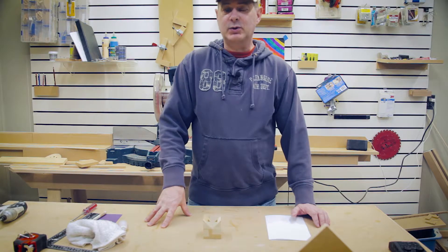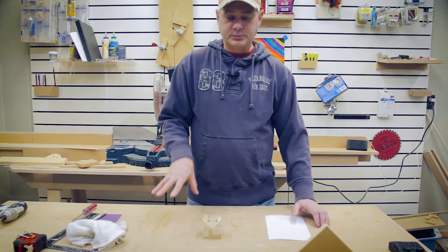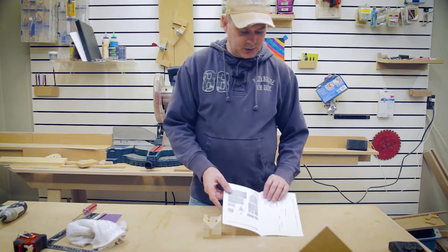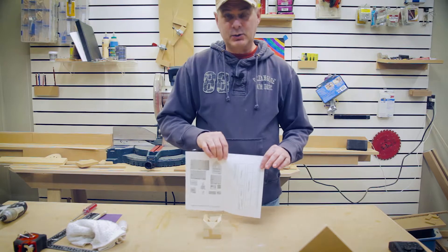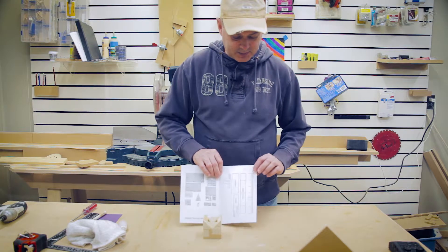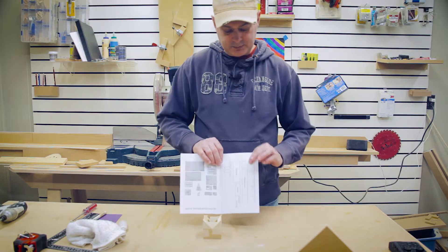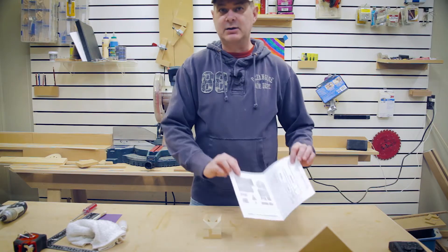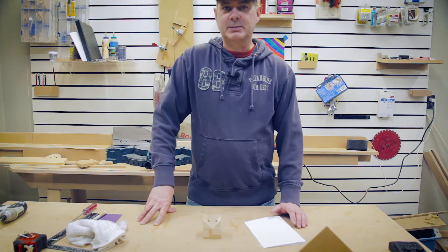With the steeple roof and steeple body assembled, set those aside with the rest of the parts and allow them to dry. Meanwhile, we'll take the time to do step six, which is to cut out all the pieces we're going to need later on. Along with these pieces is the ruler mentioned earlier — so let's take the time now and cut these pieces out. We'll be back for step seven.